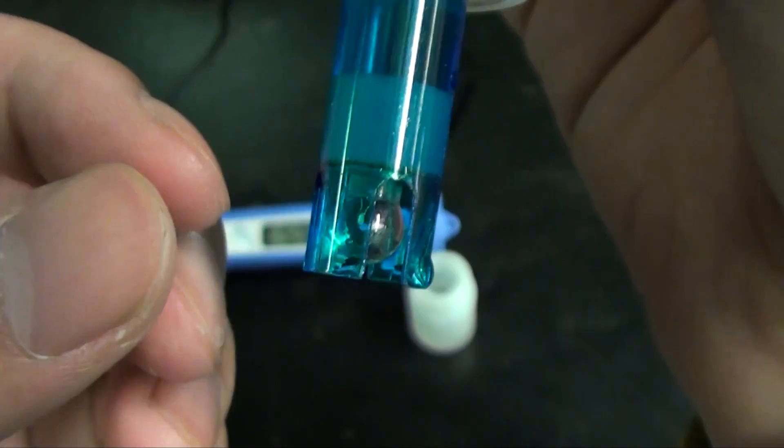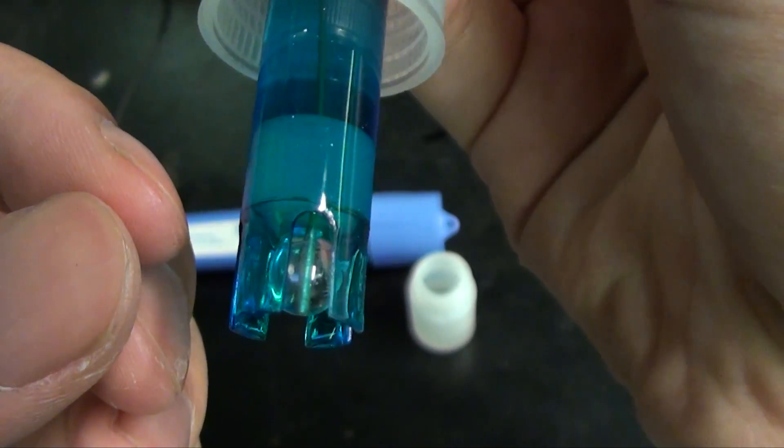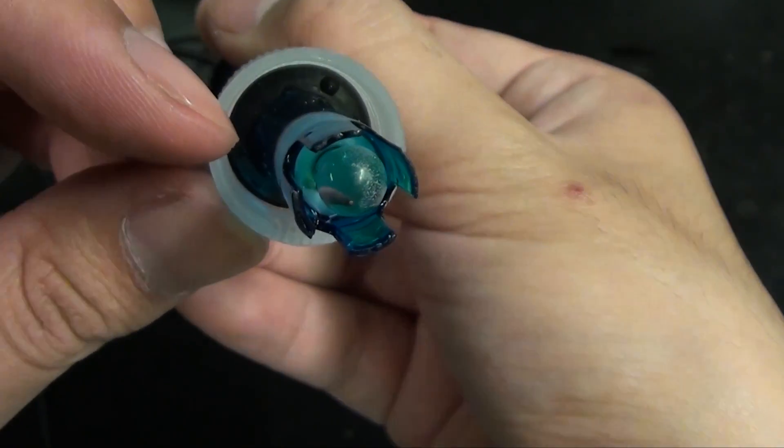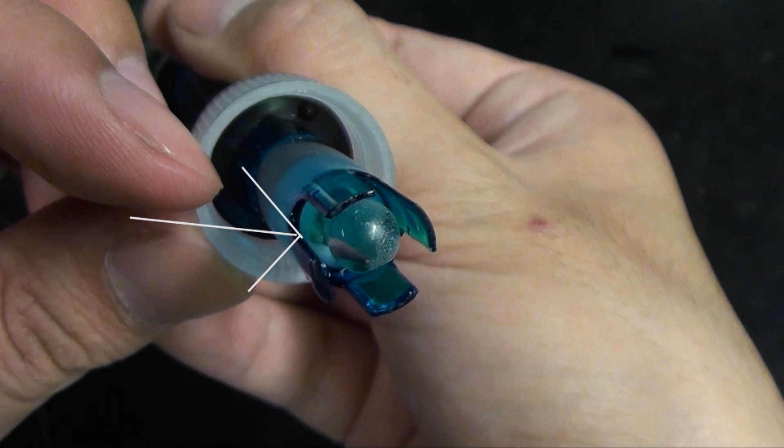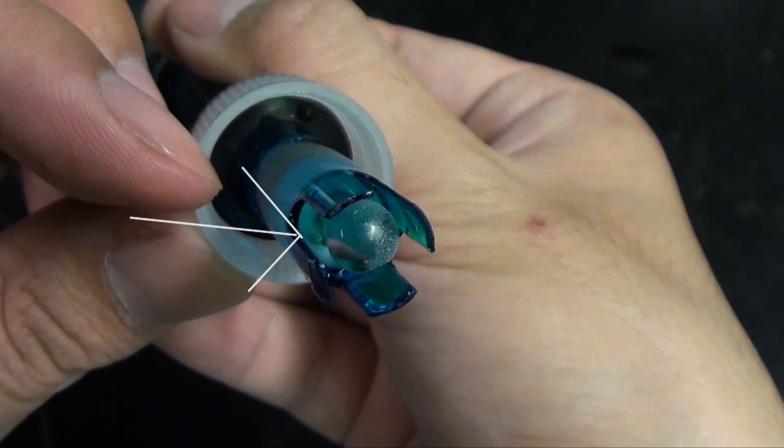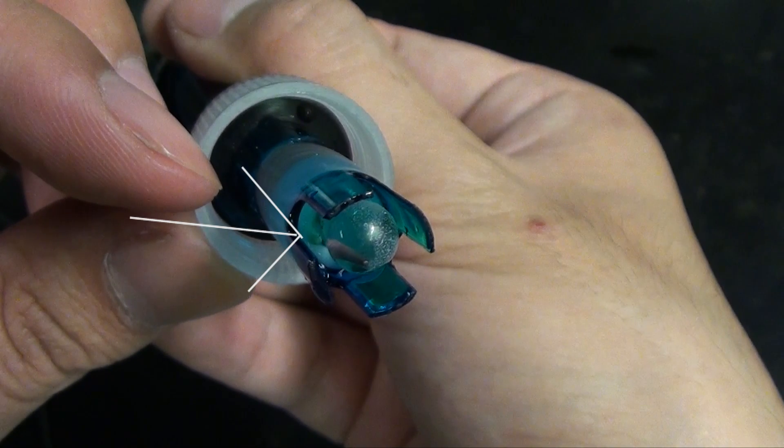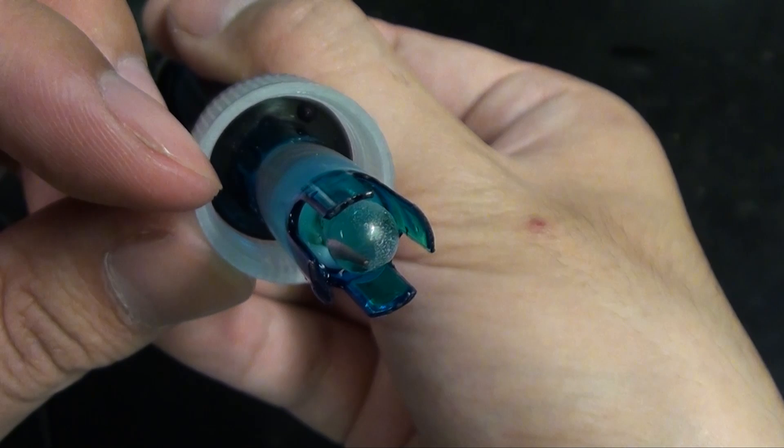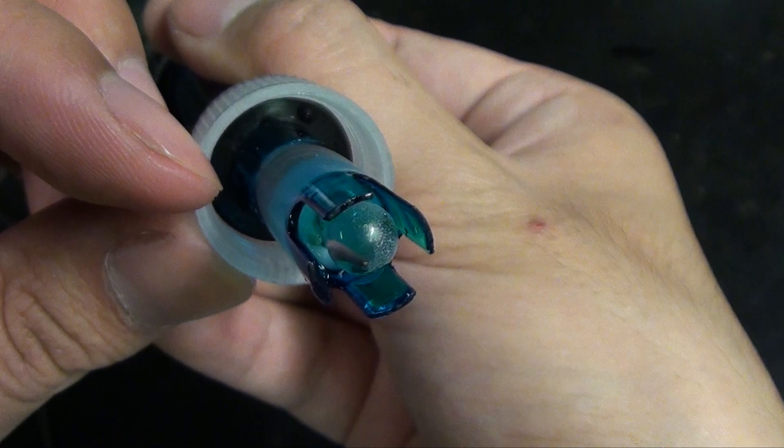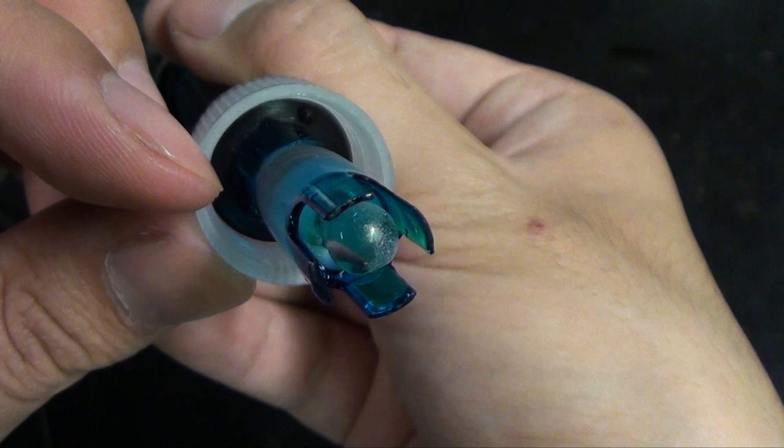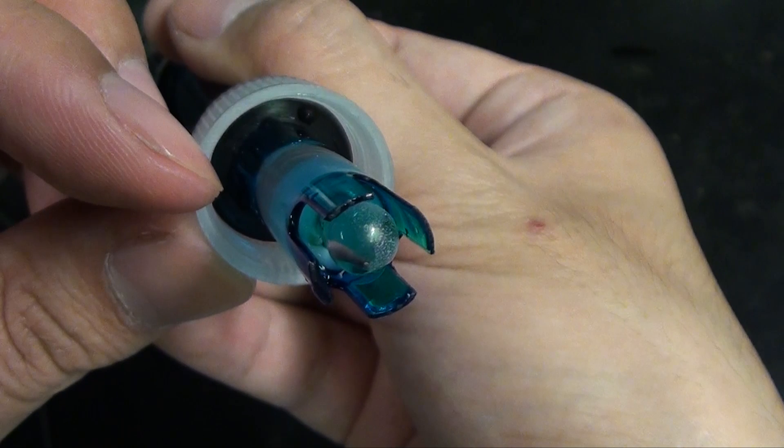Now to measure voltage you need two electrodes. So if I can find it here, there it is. Can you see that little nub there? That is the outer reference electrode. This electrode works with the inner reference electrode to measure the potential across the glass and determine the pH.